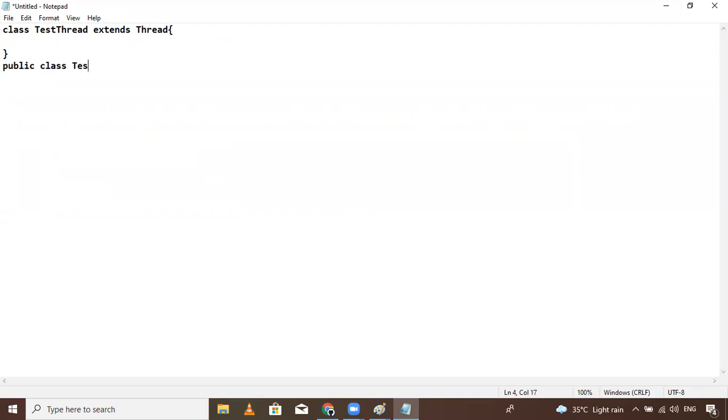Inside the class provide the main method: public static void main(String[] args).